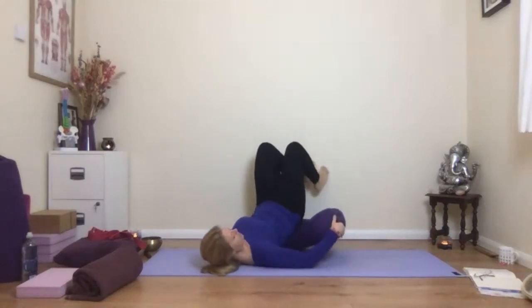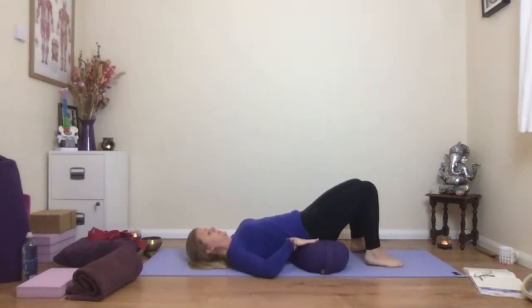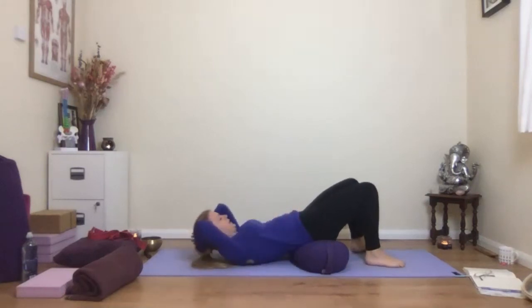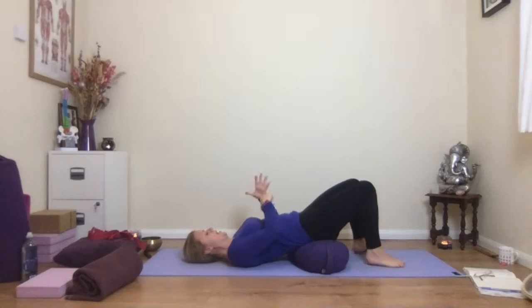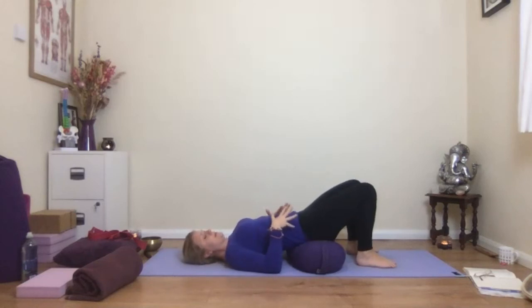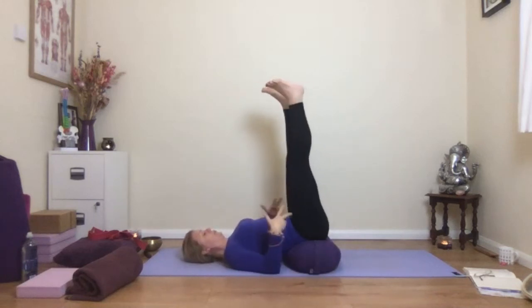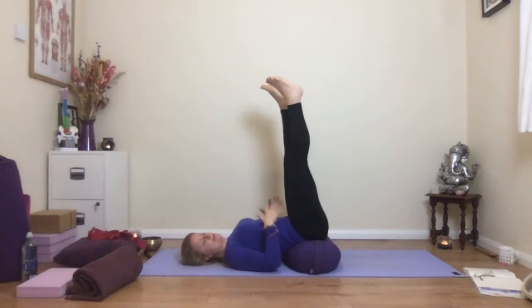Or you can just go for the no wall option where you've got the back of your hips supported maybe on some blankets, maybe on cushions. Make sure they're not going to be too wobbly though. You're not going to slide off of them. And then you need to position it so that it can support the back of your hips, but not dig into your lower back. And then you should be able to effortlessly take the feet up into the air, and they can kind of hang there without you having to work very hard at all to hold them.